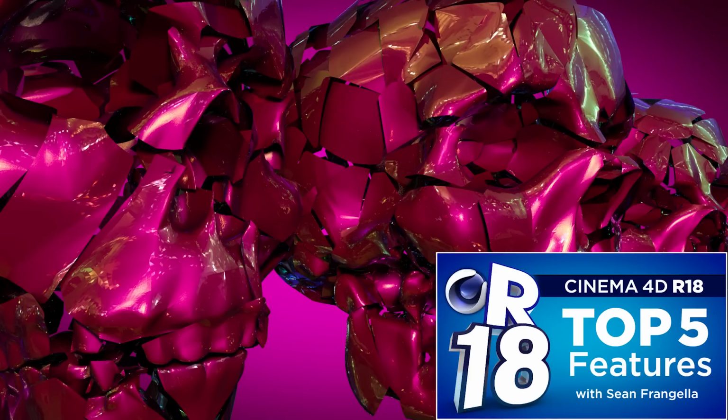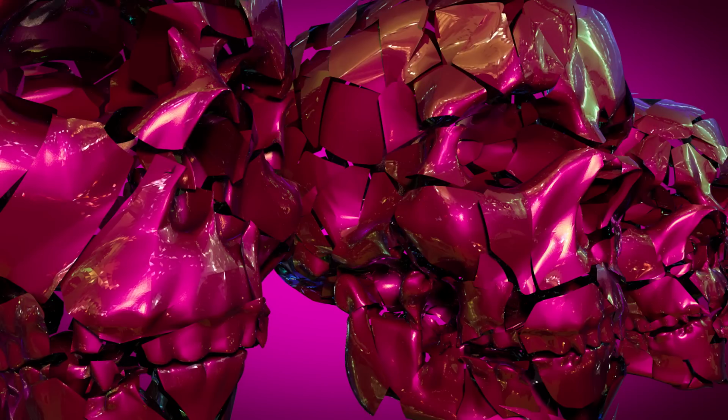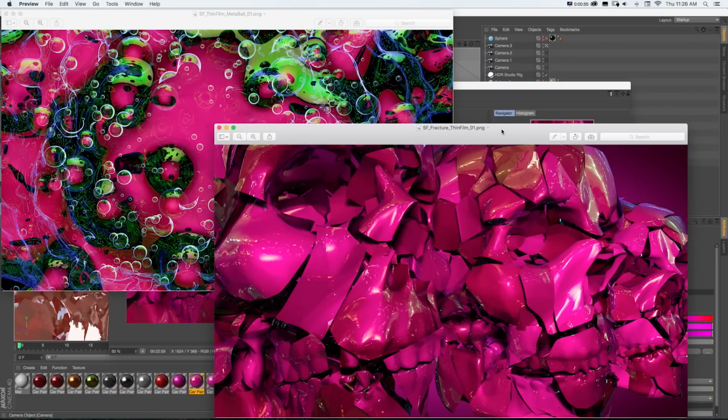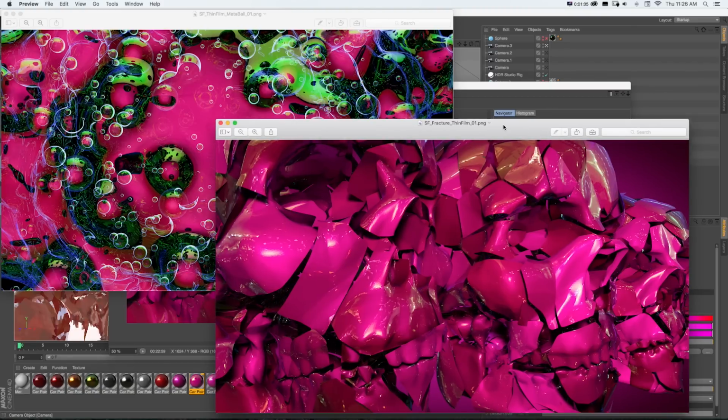What you can do with the ThinFilm shader is mimic the idea with physical materials of things like soap bubbles and this thin oily film that we would see on either transparent materials if we want to create something like soap bubbles, or like we see here in this cool skull render, adding it on top of other materials to create this nice looking thin film in addition to our reflections.